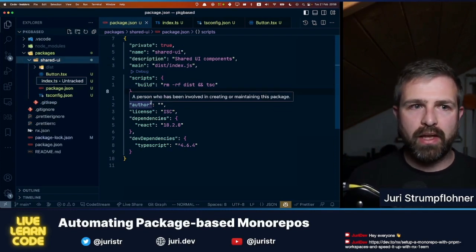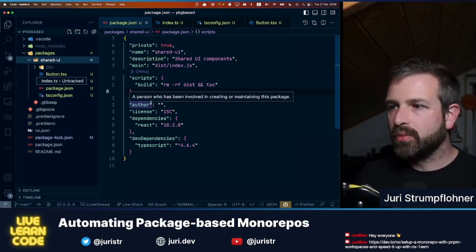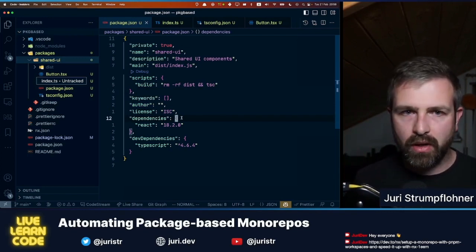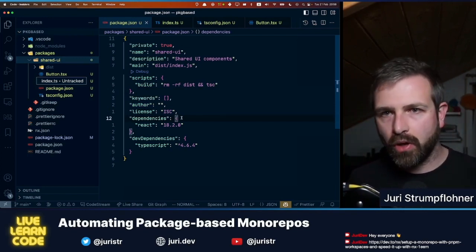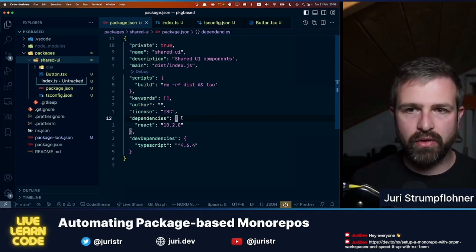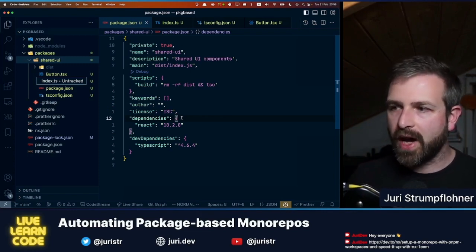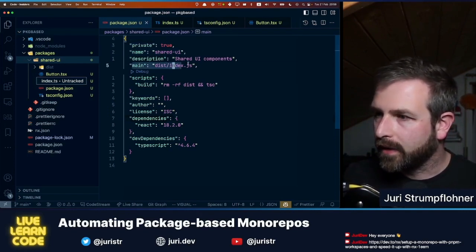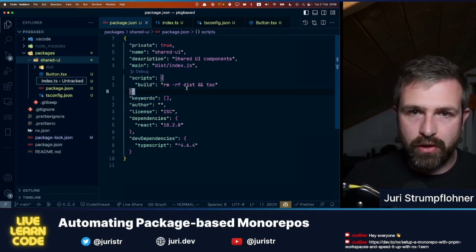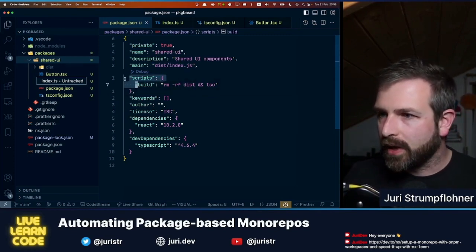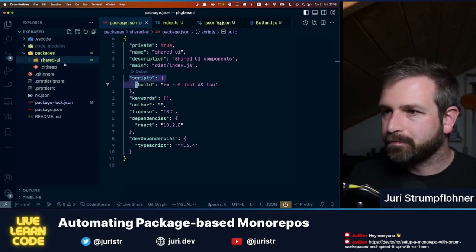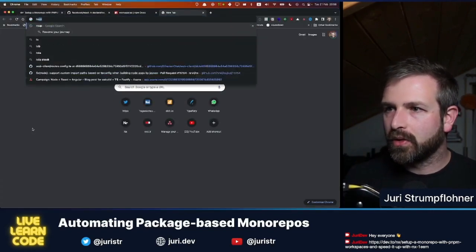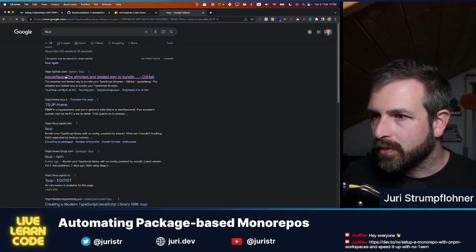Because the whole point about having that automation is to have consistency, right? So if your team member creates a new library because you need one, it shouldn't be like, oh gosh, now I need to go and figure out and copy and paste and delete code and rename variables. That is very error prone. So we want to avoid that and rather have some automation around it. You could obviously create node scripts as well, but this is an easier way, as we will see in a bit. Let me first have a look at how Zap works, because I'm curious.